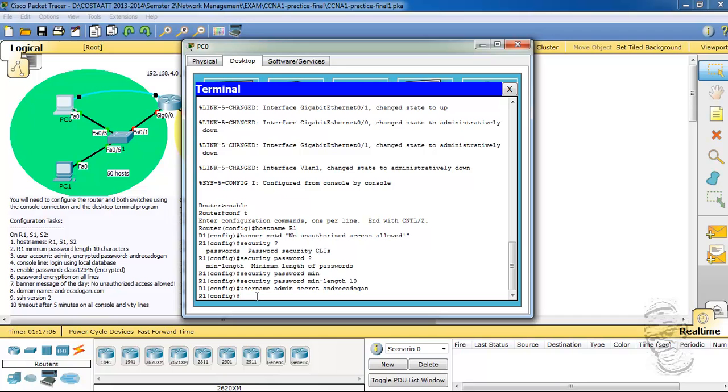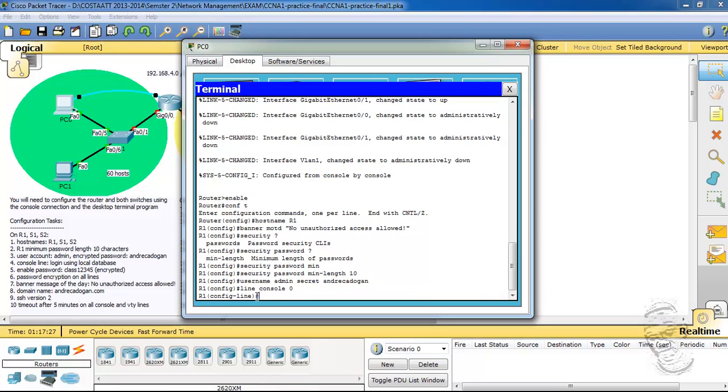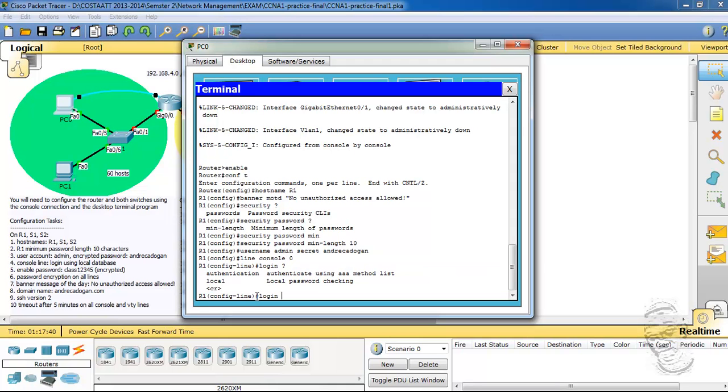Now I want to enable people to log on this particular line, right? So I'm going to go to line console 0, taking care of number four. There's only one console line that I have, which starts at zero. Now I'm in line console and I'm going to go to login. But because I created a username, I want to be able to log on local. If I type question mark here, you would see that it's a local password that exists in the local database. So I'm going to go login local, instead of just using the login command that I used when I was configuring line console, if you all remember. So I'll go to login local.